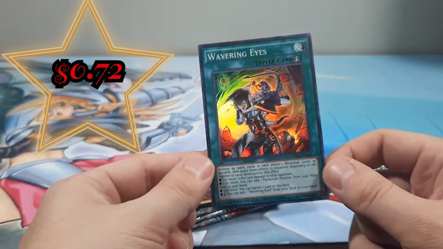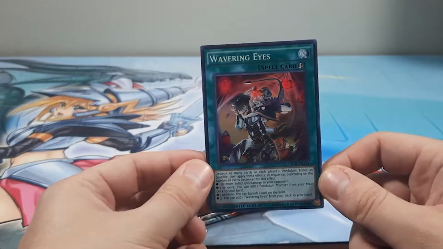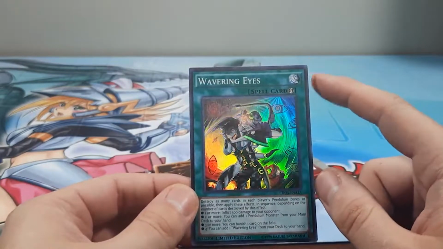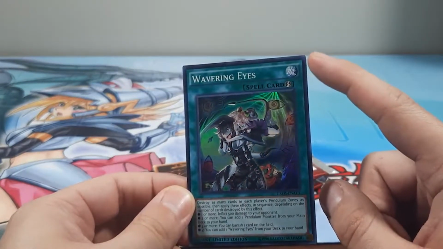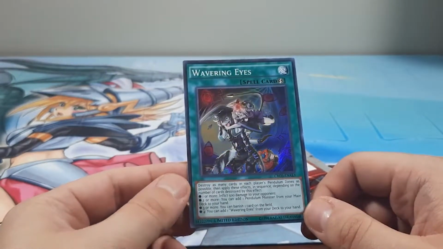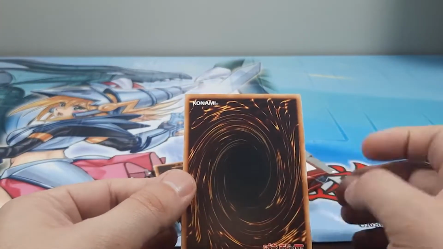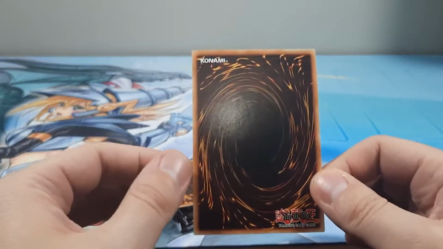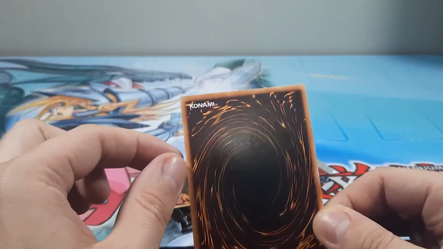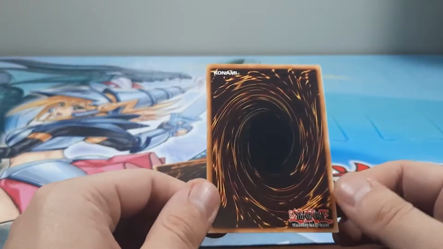There you go, from Crossed Souls. All right, that's the non-holo one. That's pretty cool. All righty, centering. I mean, it's good, but there's a little whitening right there. You guys see that? Centering is alright, in my eyes. Anyways. Back. Yep. Pretty good. There's a little ding right there. I don't know if you guys see that. Yeah, right there. Nice. Thanks, Konami.